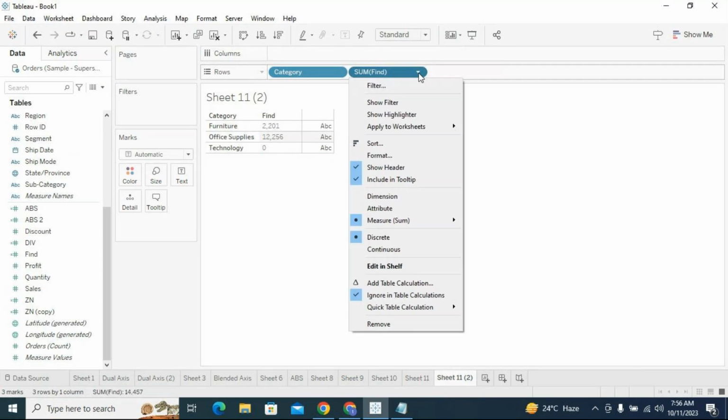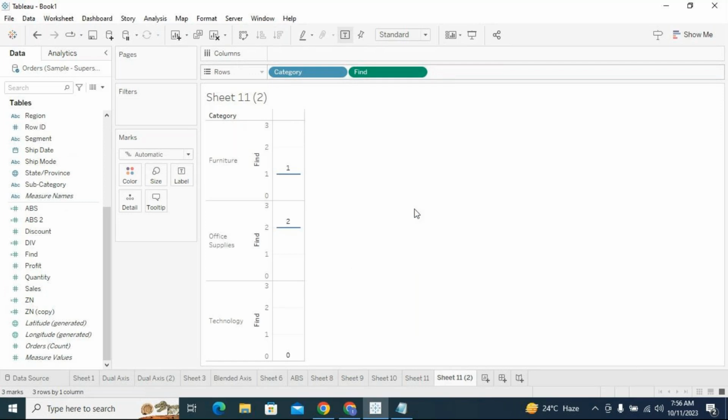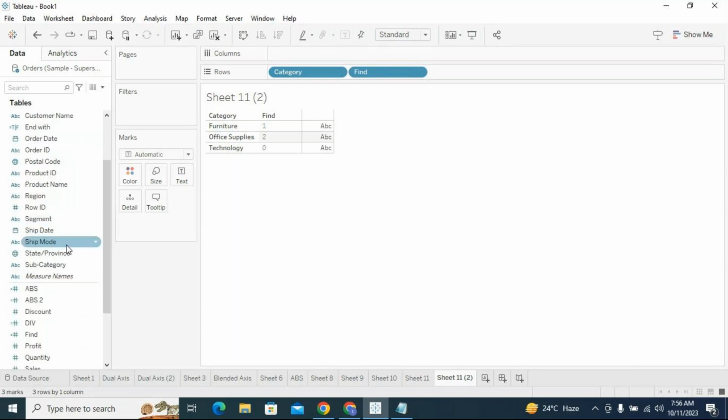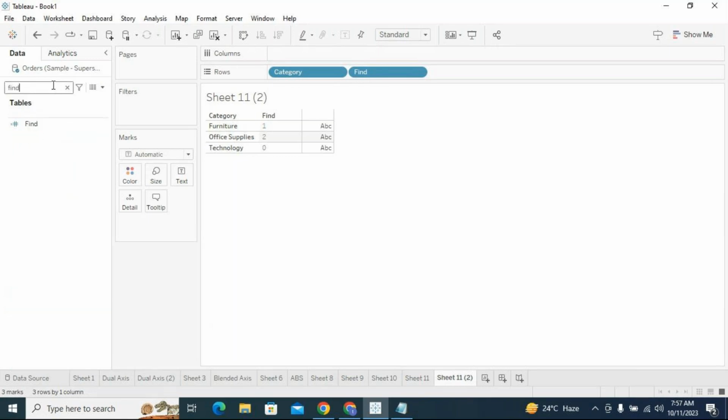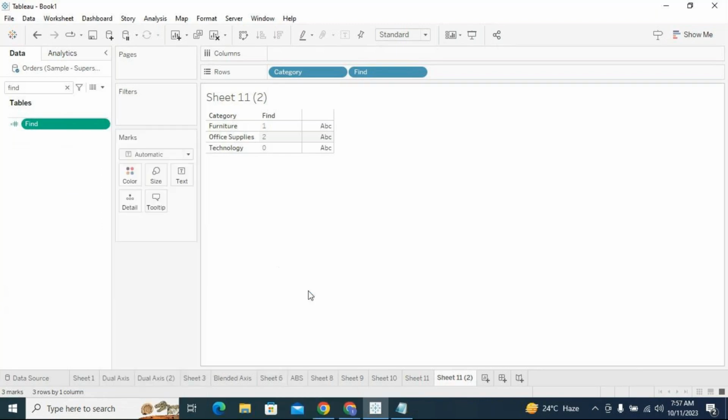Okay, so what you have to do, let's convert this to the dimension and discrete. Otherwise, where is the find function? Otherwise, right click on it. Here directly you can do this, convert to dimension. Otherwise you can go with the aggregation, average.